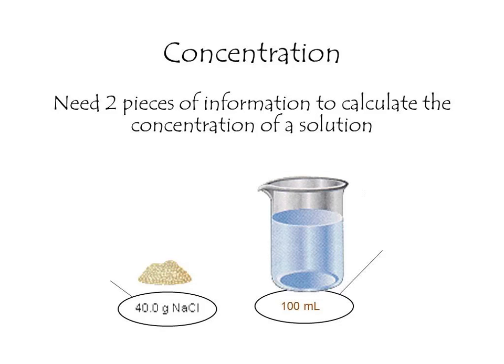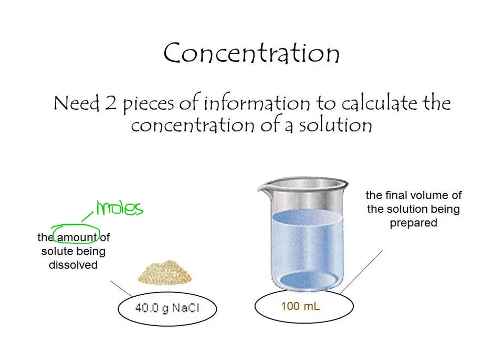And in order to calculate a concentration of a solution, or the molarity of a solution, you need to know the amount of solute being dissolved. In this case, we have a mass, but when we talk about amount, it is always going to be in the form of moles. So you may have to do some type of conversion. And the other piece of information that you need to know is the final volume of the solution that you are preparing. So in this case, it's 100 milliliters.